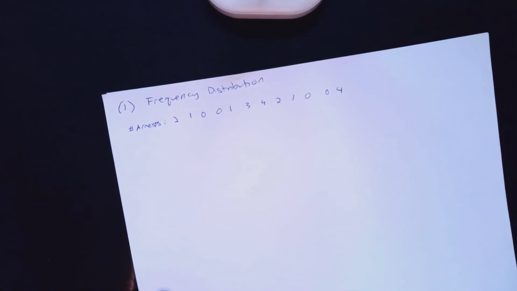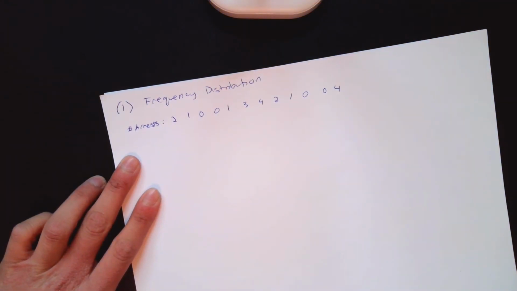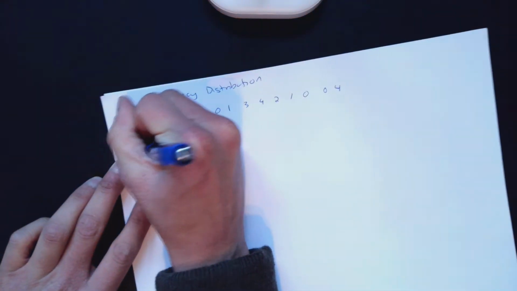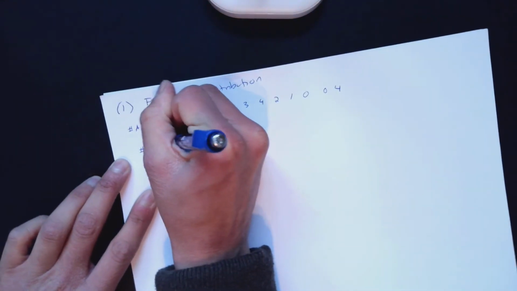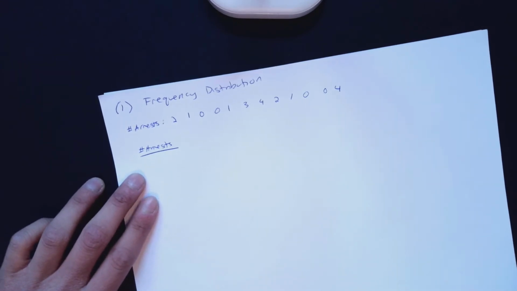As I said before, there are 2 steps to creating a frequency distribution. The first step is to list out the different values that your data has. These are all of the observations in our data, and we're going to list out each of the different observations that we see. So for step 1, we're going to list out the different numbers of arrests that appear in our sample.